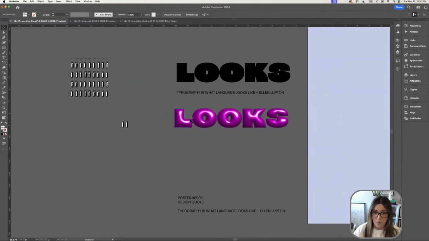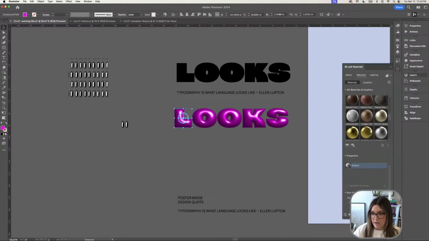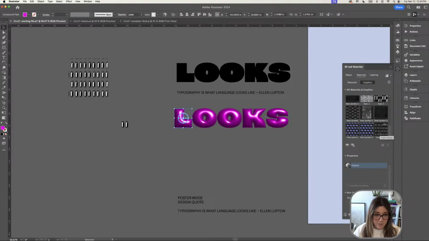So now going back to the 3D and materials menu, which we have added on the side here, I click on materials because there's objects, materials, and lighting. If I go to materials, and then I click on graphics, as you can see, my symbols have been added.